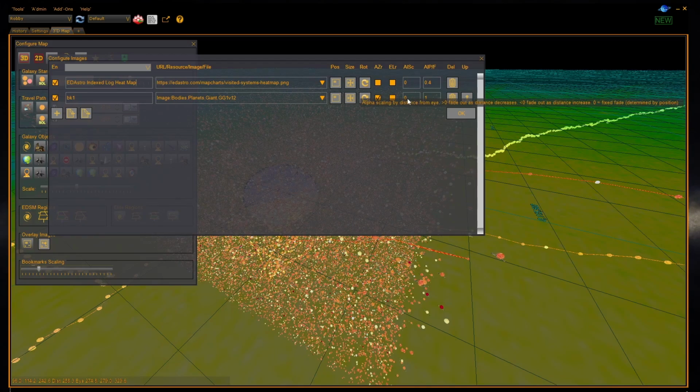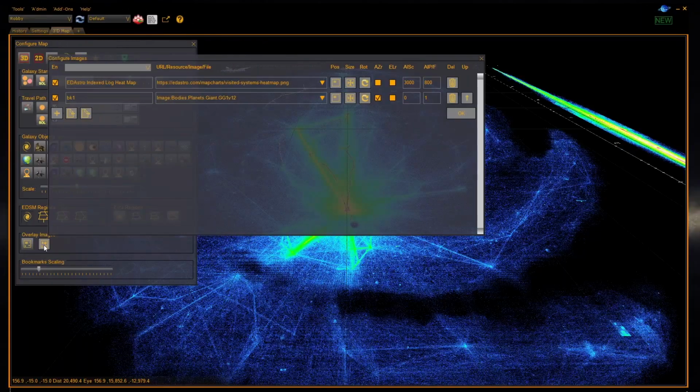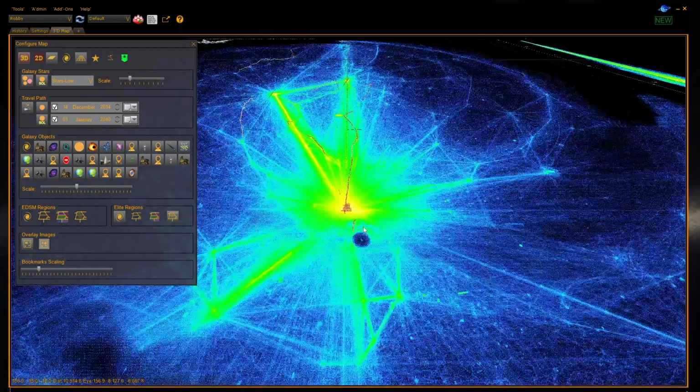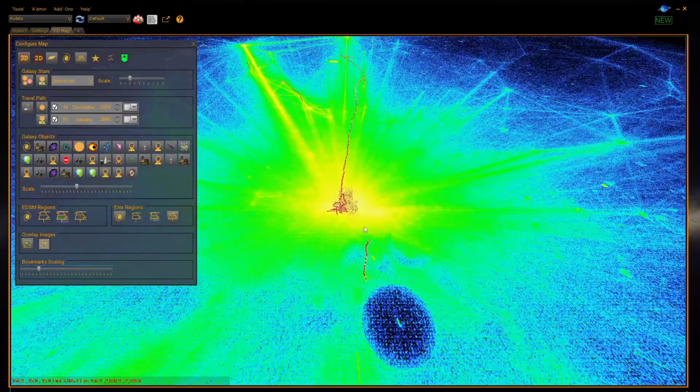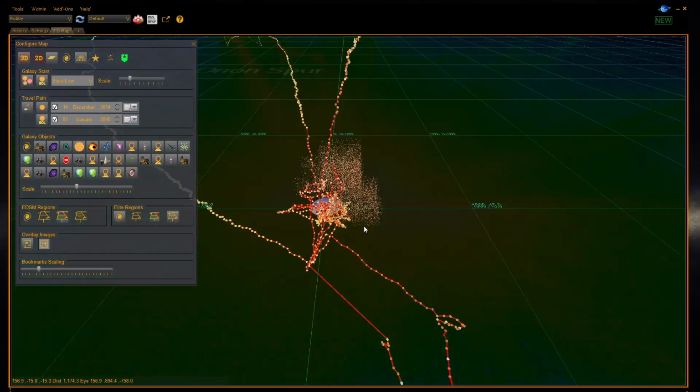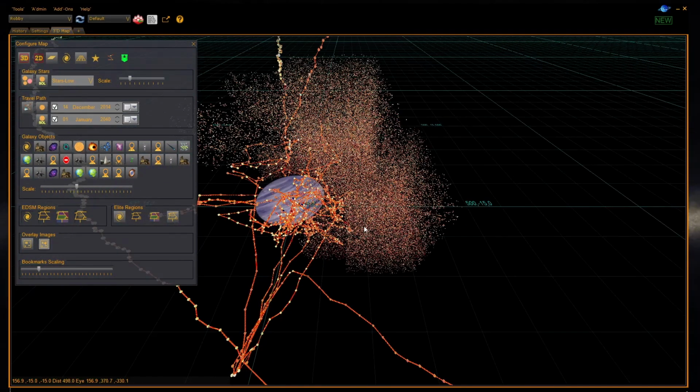If that entry is non-zero, therefore we're alpha fading by distance, this one sets the distance where the fade starts or ends. For instance, if we change the settings of the EDAstro map to put an alpha scaling of 3000 light years and a fade out stop position of 800 light years, this means that when we move in towards the object, i.e. reduce our viewing distance, the EDAstro map will gradually fade out and disappear as you get closer in.